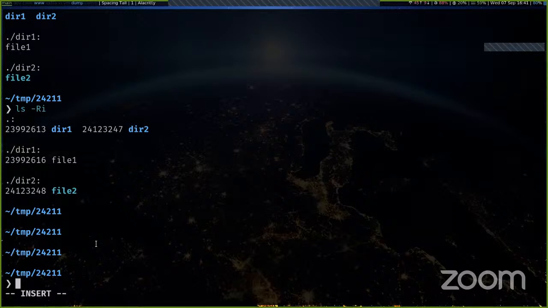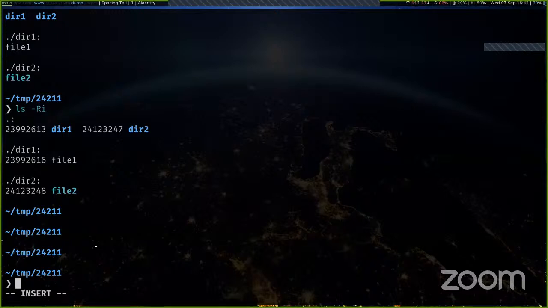So if file 2 has any content, will that also be displayed? No, there is no content in file 2. The purpose of file 2, which is a soft link, is only to point to another file which is present anywhere, using the path.